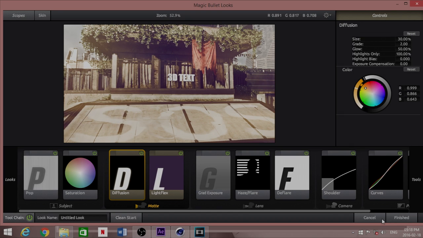But yeah, that's about it for this tutorial. I just wanted to show you guys how to 3D motion track, because I know there's been a lot of questions about how I do it and how I get it so perfectly done. So yeah, that's exactly how I do it all the time. It's pretty easy and pretty simple.